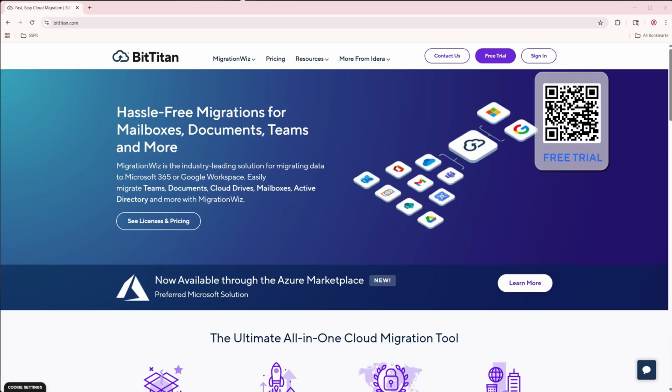What I'm not going to do is go through a lot of the actual configuration of the tools, like the setup for Mailbox or OneDrive moves in the MigrationWiz tool, and also the building of that PSP server that you need to use to be able to do the migrations. There's lots of documentation on both sites about how to do that. What I'm showing you here is how we use all of those. Once they're set up and configured, how are we going to use these systems to migrate the data? So let's just jump in now and have a look at the source environment so we can see what we're bringing across, and also I'll just have a quick look around the target environment as well.